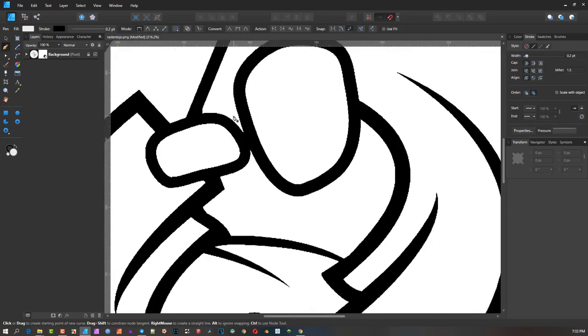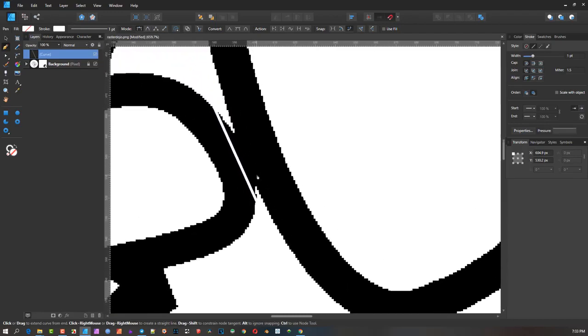Now the next thing is we're going to indicate that there must be a split here, and the easiest way is just to put a stroke in here and have it be a white stroke. So I'm going to go to the pen tool, choose my color to be white and no fill. Maybe the stroke, let's do about 1 pixel. Let's see what happens. I'm going to click once here and click once here, and I'm just dropping that in, maybe make it a little bit thicker.